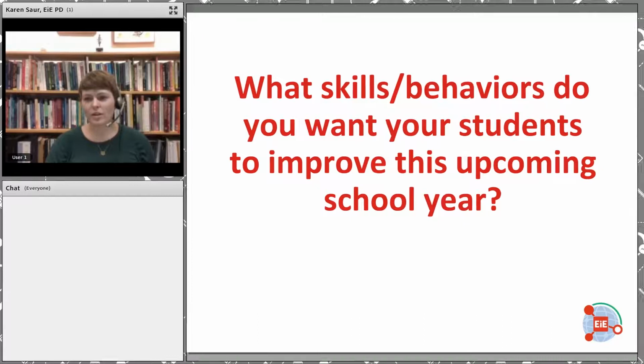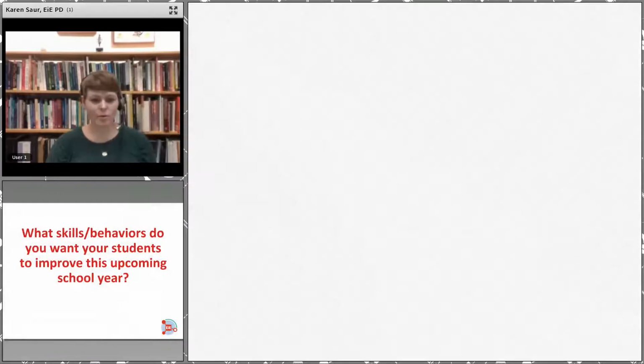And we're going to move into another layout. And in this layout, we're setting up a word cloud for you. And what I want you to do is once the word cloud is set up, you're going to place the answers to that question into the word cloud. And we're going to get a chance to see what some commonalities are between things that we're looking to work with our students on this year. So you can put it right into the little chat pod on the bottom of this. I'm going to give people a second.